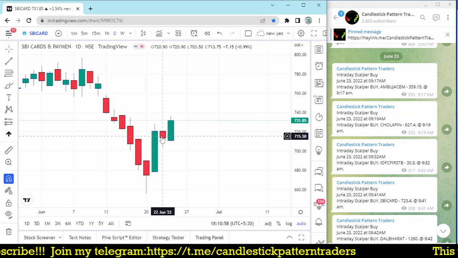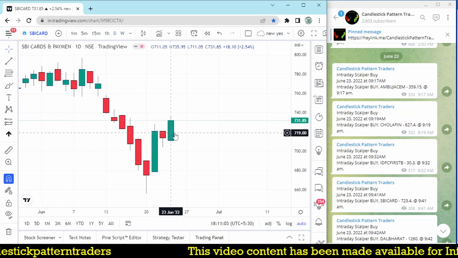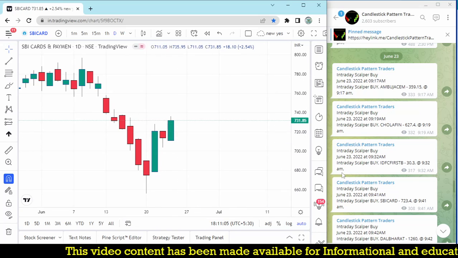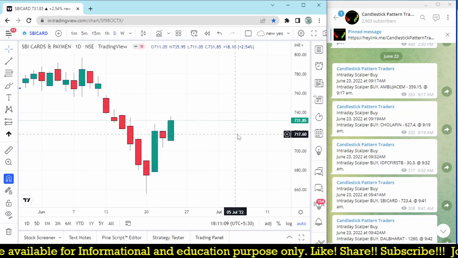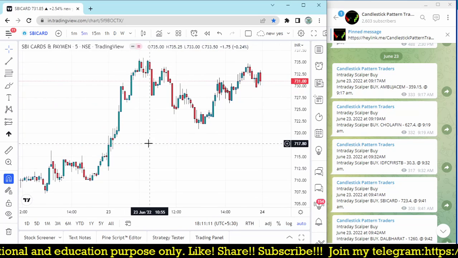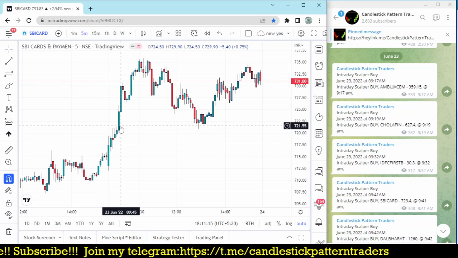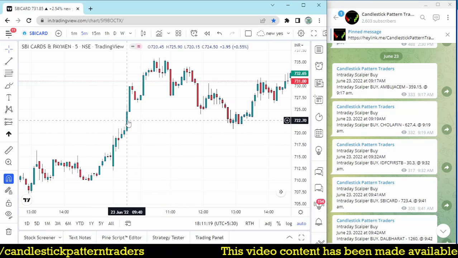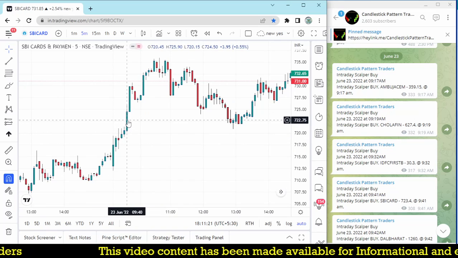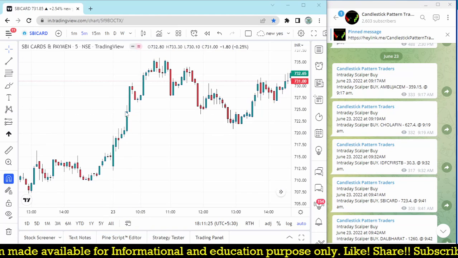720.90 is the highest price for yesterday, and today the market broke that level at 9:41, which would be the best opportunity. On the 5 minute chart, 9:41 should be our entry point. The market started here at 9:40, maybe on this particular bar we got an entry. The bar runs from 9:40 to 9:45, so we may get the trade alert on this bar alone.